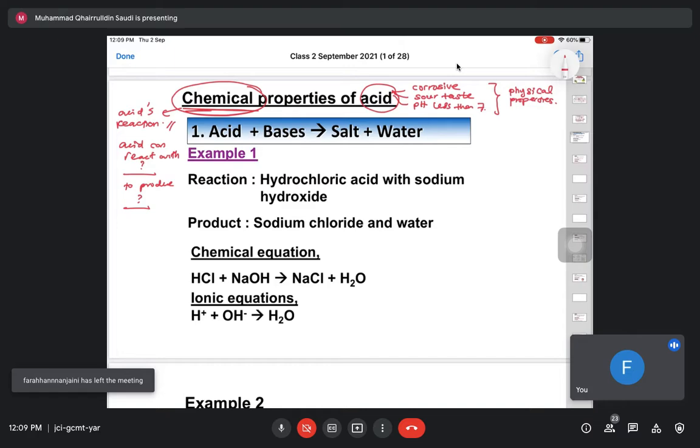So, if question asks you name the chemical properties of acid and then you say corrosive or you say sour taste, it is wrong because that is all physical properties. Chemical properties must have two things. Okay, yang pertama, what can it react with and what is the product. You have to know two things for chemical properties. Is it clear? The differences between chemical and physical properties, clear or not? Okay, good. Alright, next.